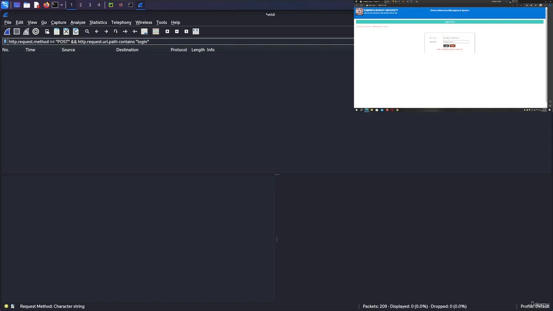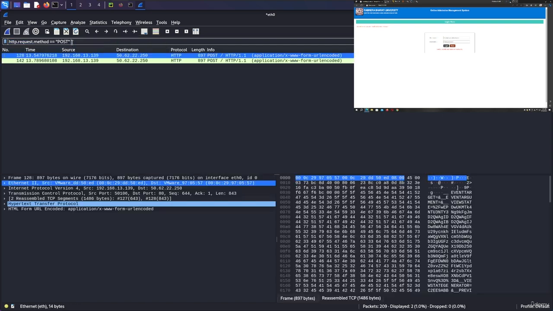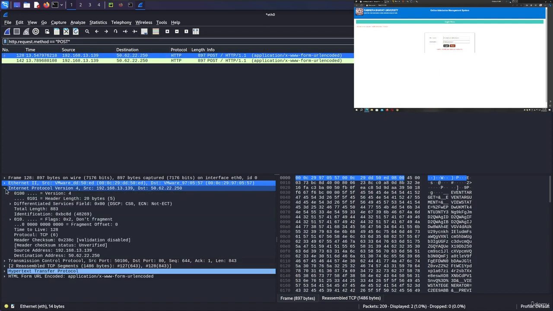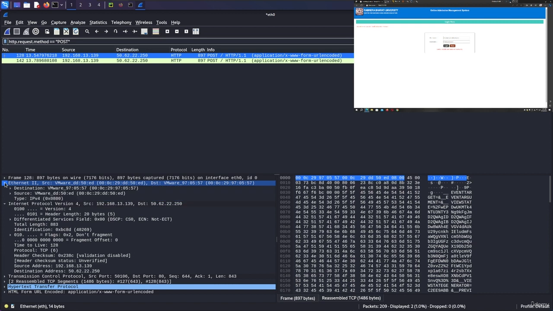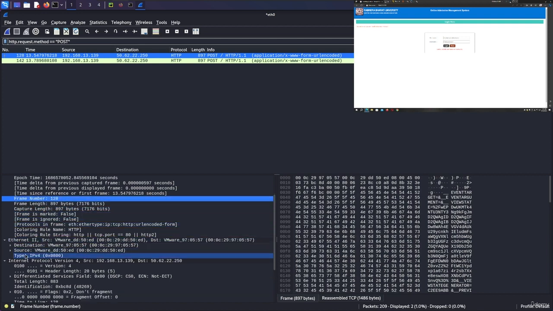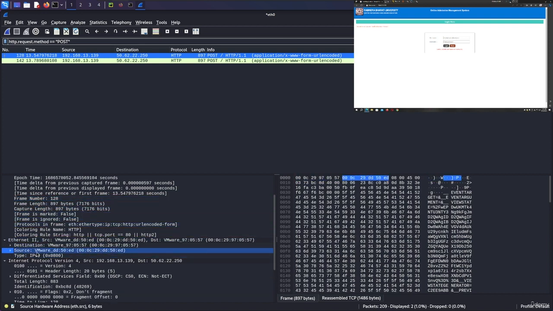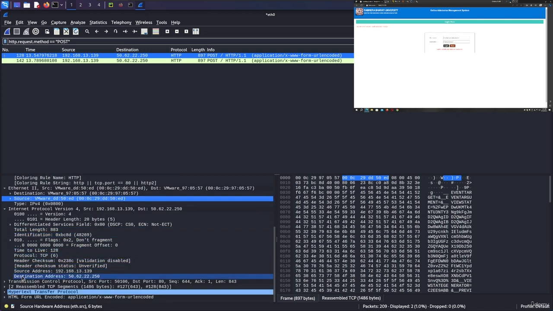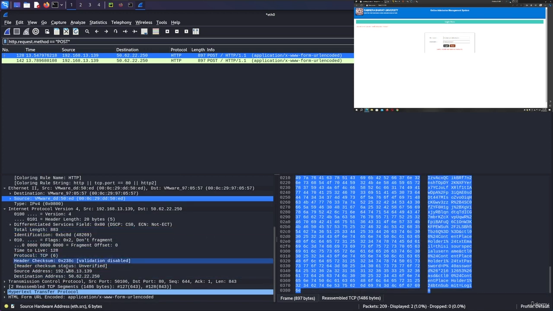In some cases you might get an error for this, or you might get nothing because you would need to use different filtration here. So we can make it more specific, and as you can see we got this here. As you remember, this is the IP address of the LMS website of some university. Here we can see a lot of information about it: the frame length, frame number, destination, source, and here we will see our information.